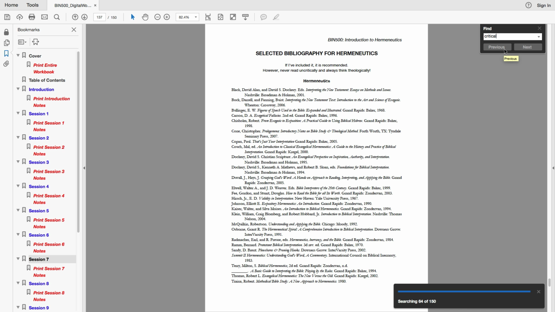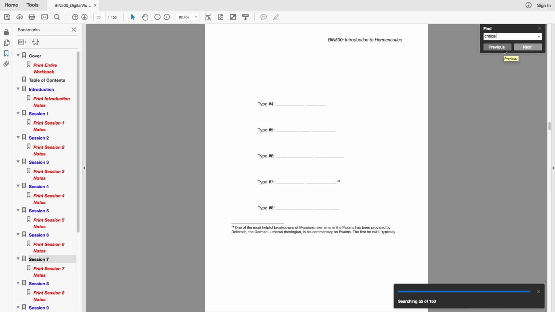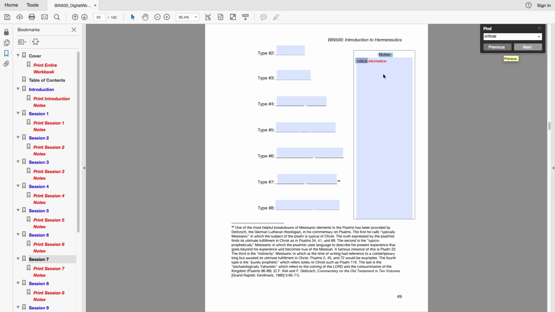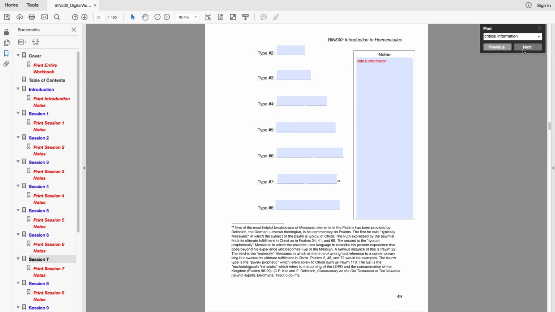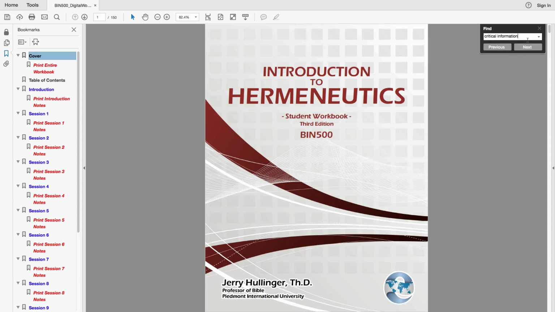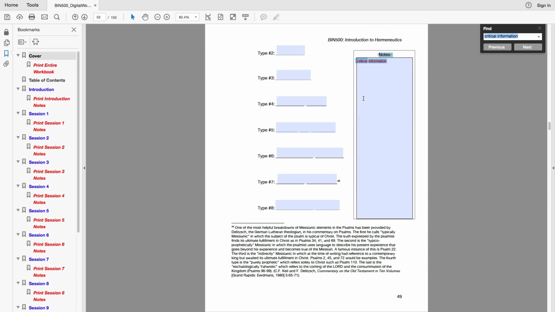and it's going to start finding anywhere the word critical is used. Of course, that was the word critically, uncritically. Oh, here's our information. Sometimes it's not that easy. Sometimes you need to include more of a phrase, and if you'll just click both of those things, you're going to see. We'll just click next to see if there's any more critical information in here. Hey, there's no more matches. It only found it in this one spot, and it's going to take you to that in the document. Even if you're here on the cover, wherever you're at, you click critical, and there's your critical information.